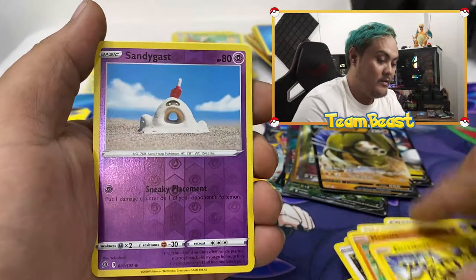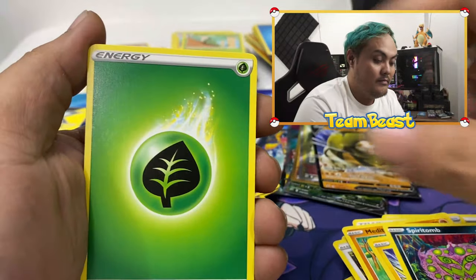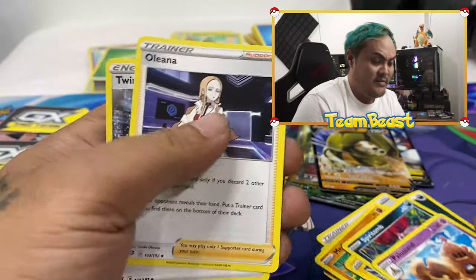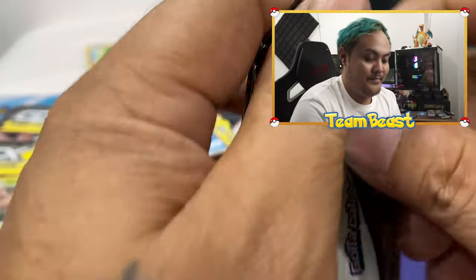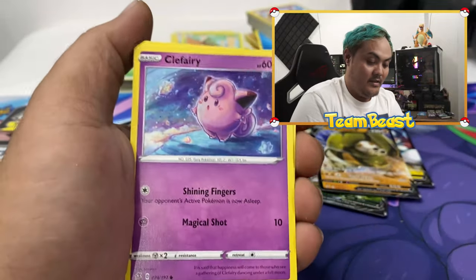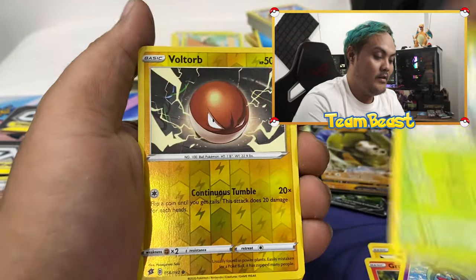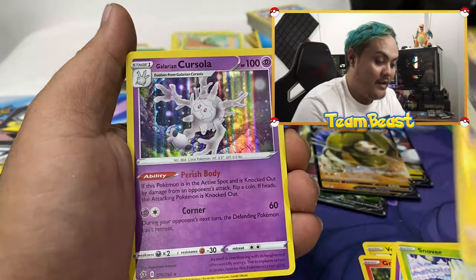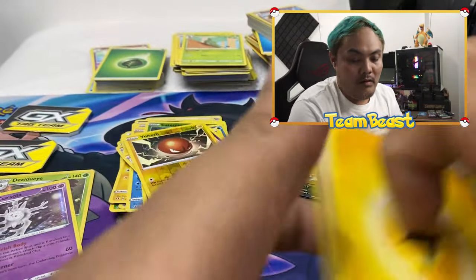Meditite, Robin, Electabuzz, Sandygast, and Spiritomb. Okay, last pack magic. White. Let's see the last pack magic. Clefairy, Voltorb, Rowlet, Mirpy, Snover, Voltorb, and voila, Ursula. Good ETB though. Okay, moving on to the final box, guys.